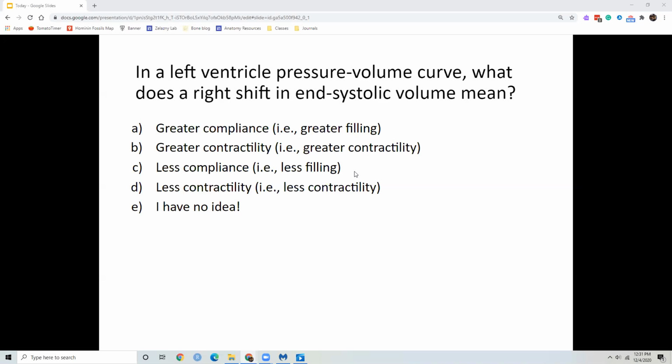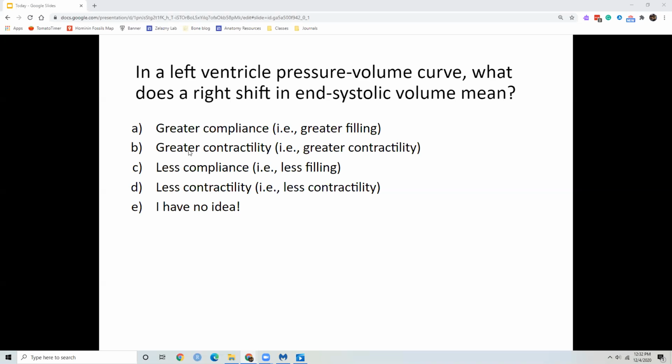I think these little explanations at the end are tripping people up a little bit. It does cause greater filling, but it wouldn't cause an increase in end systolic volume in total, because at the end of systole, that's after we've contracted. So it's after we've pushed blood out. So if we see a right shift, so increased volume at the very end of systole, this actually means that we have less contractility in the heart. So we might have had greater filling, right? That would overall give us more volume, but specifically we'd see the greater volume at the end of diastole.